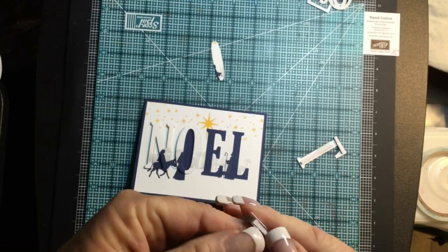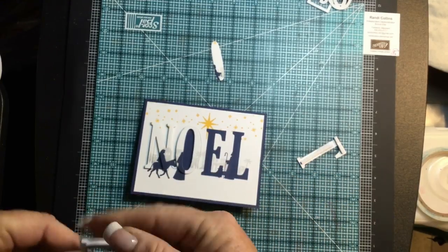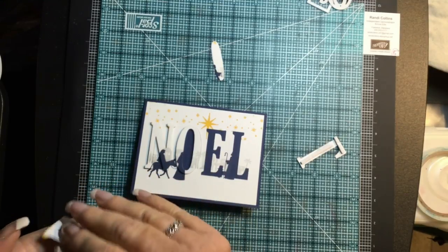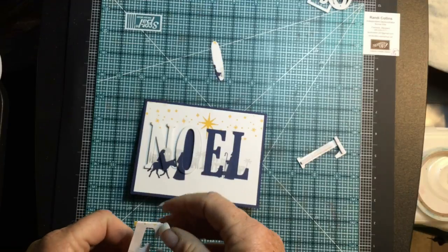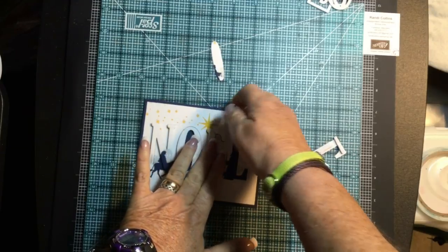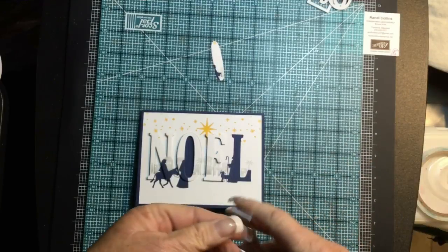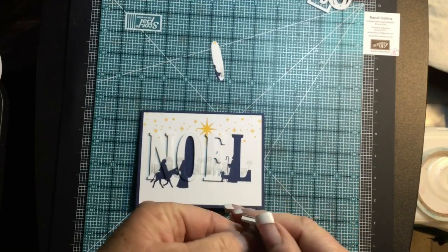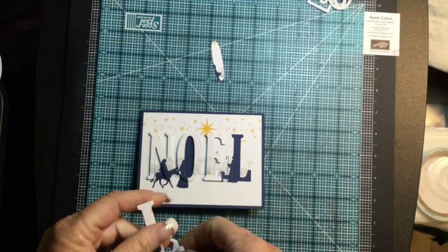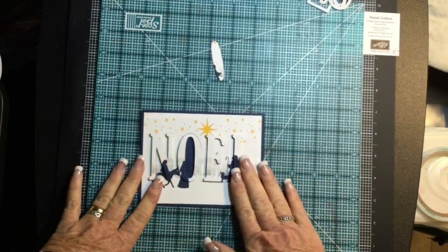But this is just such a cool and simple, really, card to make. As long as you've got your Big Shot and your dies, you can put any word in there, anybody's name in there. You can really do this for anything. But like I said, I got this set, and I saw, and I wanted to do this card, so I did, and I had a ton of questions and people asking me to make a video, and that's great. Thank you so much. I am happy to do that for you. So I wanted to get this done for you today.